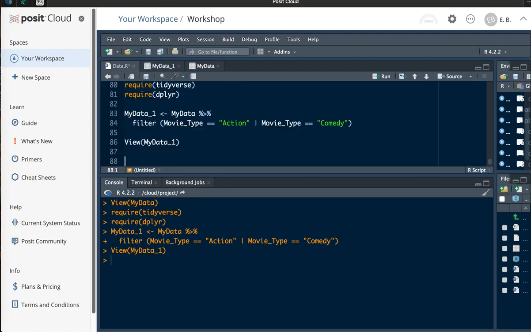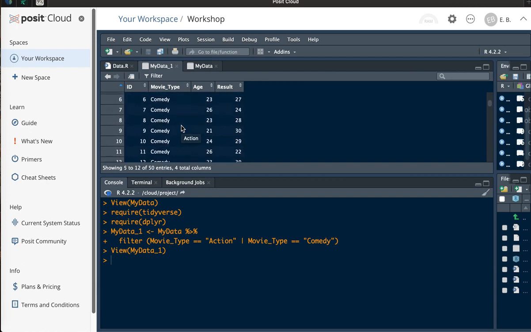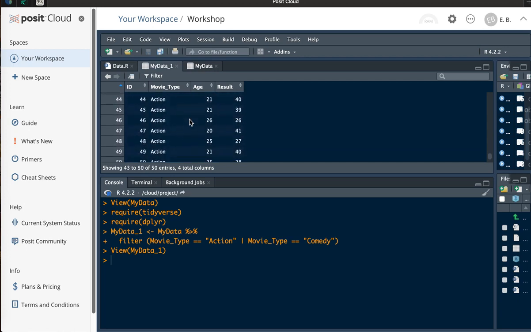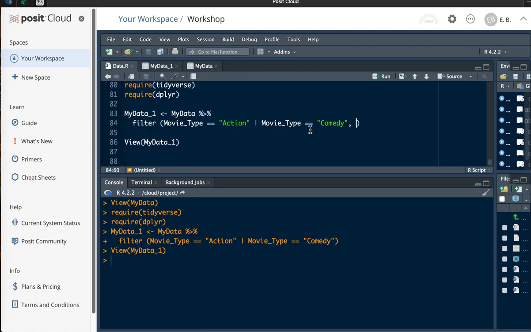Now, if I would like to add another condition, let's say I want only those who are older than 30, or let's say older than 25 or younger than 25. I would go age equal or less than 25.